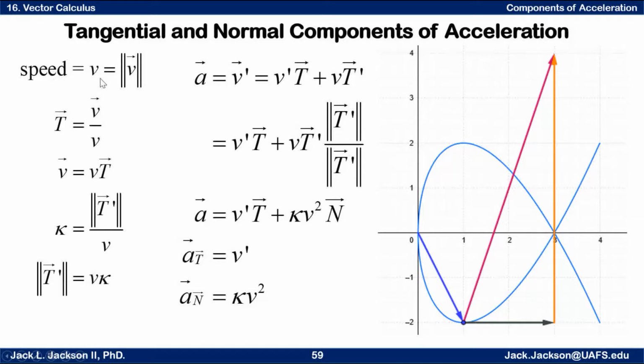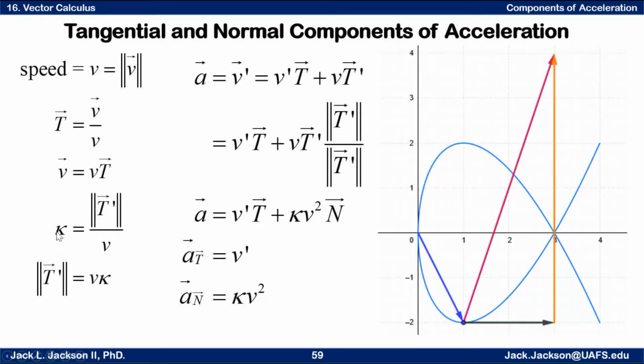We're going to let speed be the norm of the velocity vector, and we're going to represent that with a v with no arrow. V with the arrow is the velocity vector. Little v with no arrow is the speed. Some people, instead of the arrow, will use a bold face for the vector and then a regular face for the scalar. The unit tangent vector is a vector in the direction of the velocity but of length 1, so you just take the velocity vector and divide by the speed to get that, which means that the velocity vector is a scalar multiple of that unit tangent vector, and the scalar multiple, of course, is the speed.